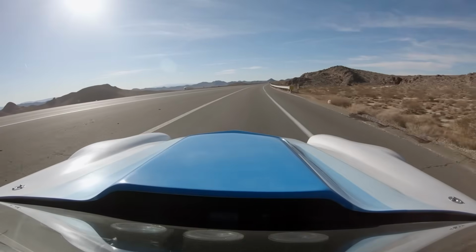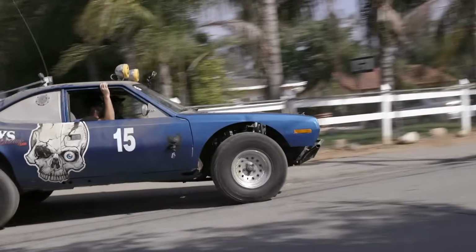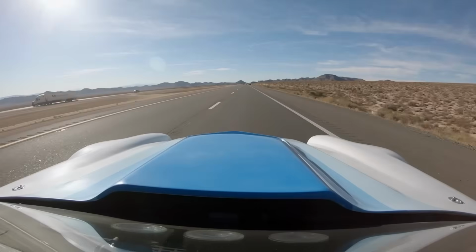Well, I like the little wheel. It's cool, isn't it? This is just like playing Ivan Stewart's video game back in the... You're right. It needs the nitro boost button. This drives exactly like the Hornet. Oh, it's sketchy. Does it drive straight? No. You'll get used to it though. You get to go with the flow.